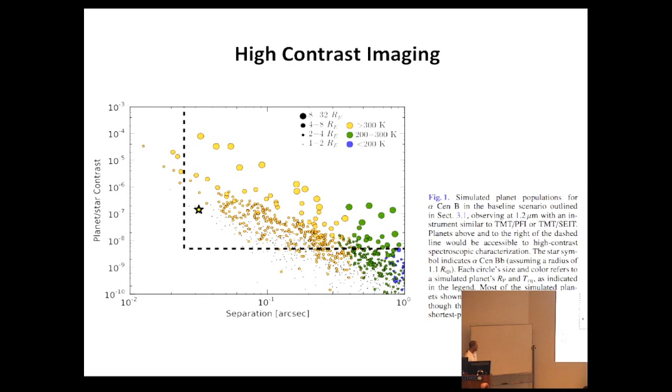looking at perhaps what you could do with an ELT in terms of direct imaging, contrast, separation. I'm not sure where he pulled these numbers. These are, I guess, projected performances of different instruments on TMT, for example. It remains to be seen whether that performance would be realized, but if it can be realized, showing how you would be able to reach into the inner parts of planetary systems and see and characterize more planets than currently possible with ground-based direct imaging, using the large apertures of these new telescopes and also advances in adaptive optics technology and coronagraphic imaging.